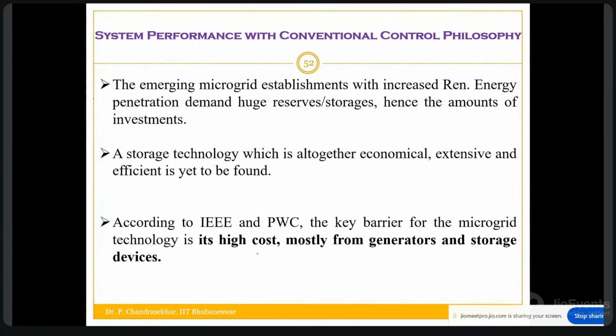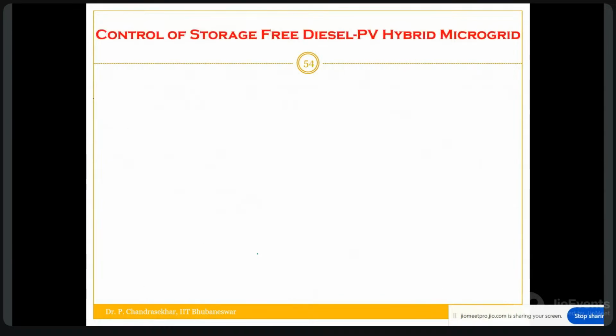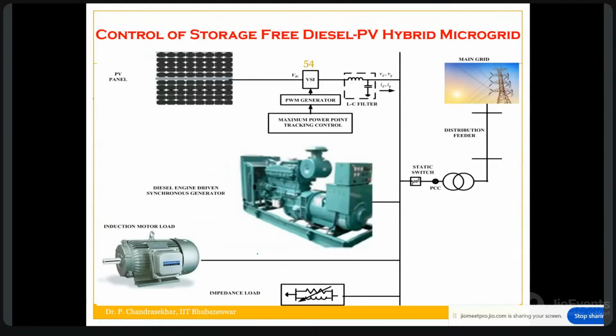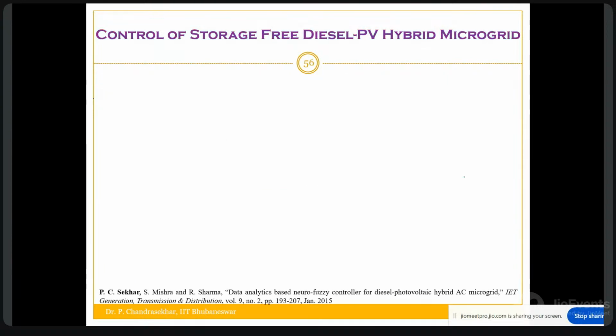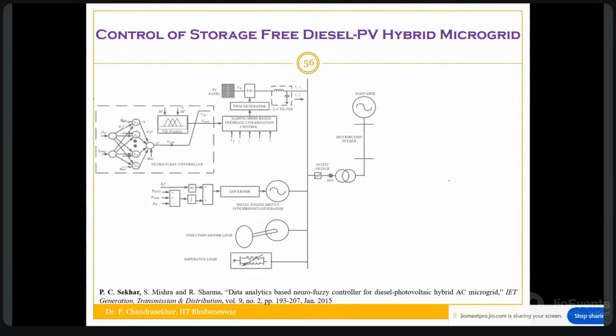As the time is limited, I am just skipping this. In the same system we have discussed, the system became unstable. The frequency is increasing and the voltage is increasing. Relays will operate, some of the units will get disconnected, and the system is going to become unstable. Now, what can be done here? We can have some intelligent controller.